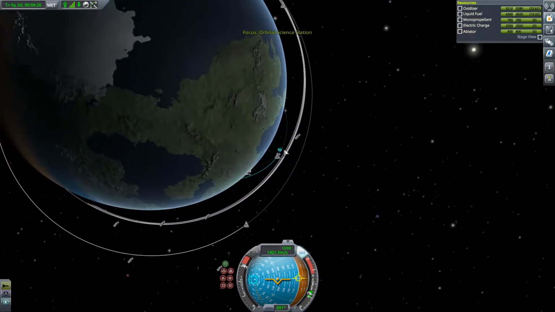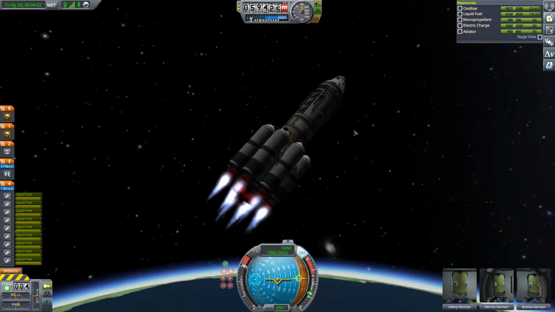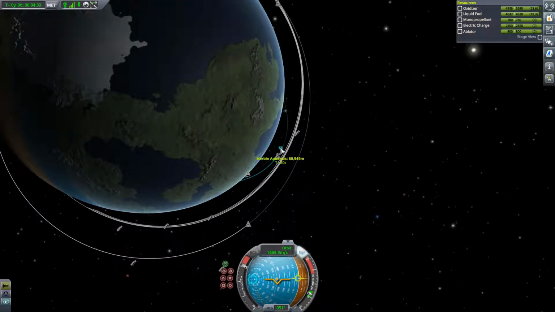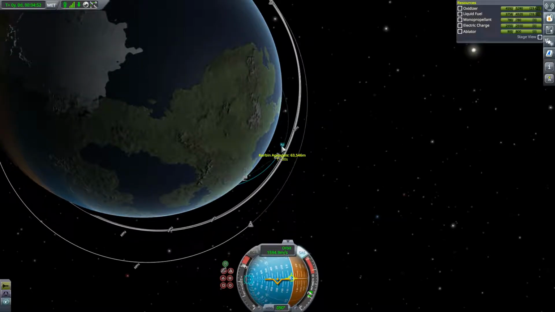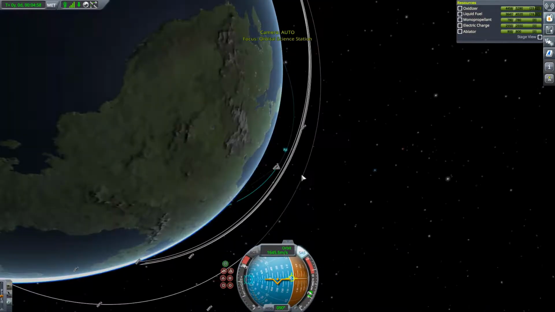There we go. Now we're kicking it. Yeah, there we go. Now we seem to be doing okay. I really just want to get an orbit going. And I think we're going to be able to do it with these engines. Right there. We'll keep it at about 30 degrees. Hopefully lift ourselves up above 70 and then do the rest from there.